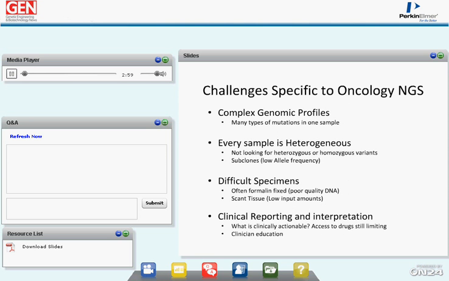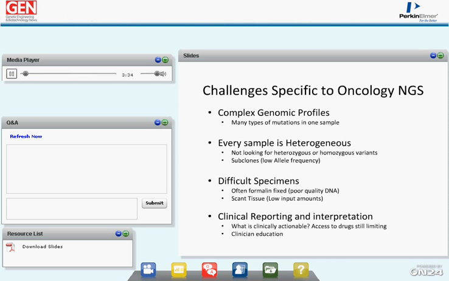That said, it's not simple to do these types of assays. They're very complex. The analysis of these is complex. The genomic changes within the tumor cells are complex. The samples are very heterogeneous. A tissue sample is not pure. It's not a pure tumor. It contains inflammatory cells, stromal cells, endothelial cells, areas of necrosis. So all of these make the analysis by next-gen sequencing complex because of the heterogeneity inherent within the tissue.